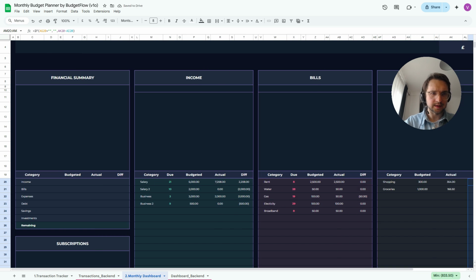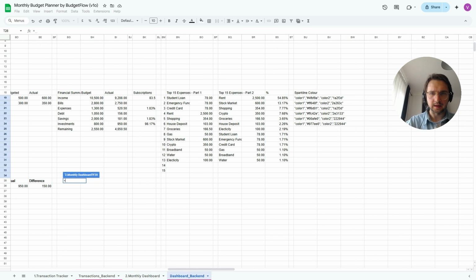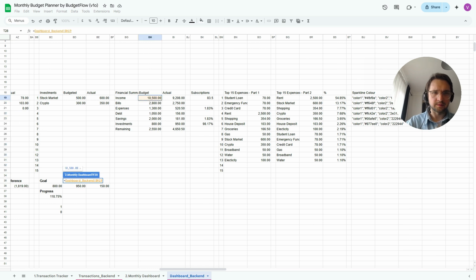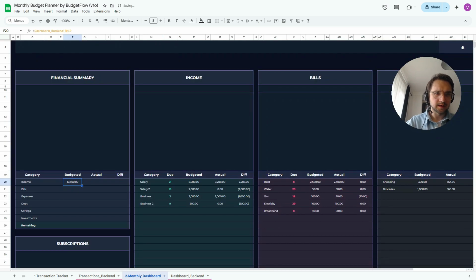There we go. Let's now move on to our financial summary. All we need to do at the back end is link our financial summary, which is here, the budget amount for our income. Once again, I don't necessarily need to do this.